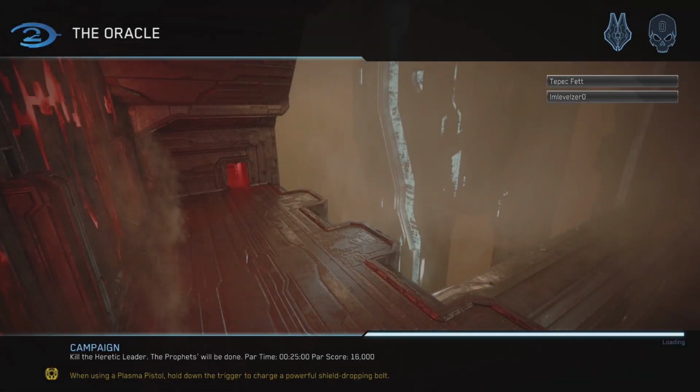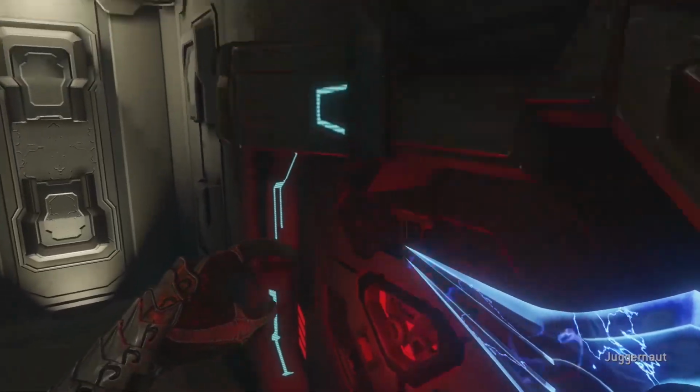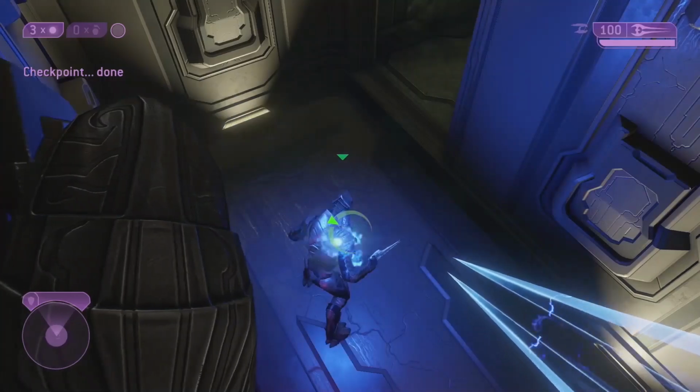Let's have a look at the Oracle now. And spoiler alert, it's a run killer. It's also a speedrun killer, by the way. But let's show off some great stuff anyway and explain all of that. Right at the start, we can pinch really easily.